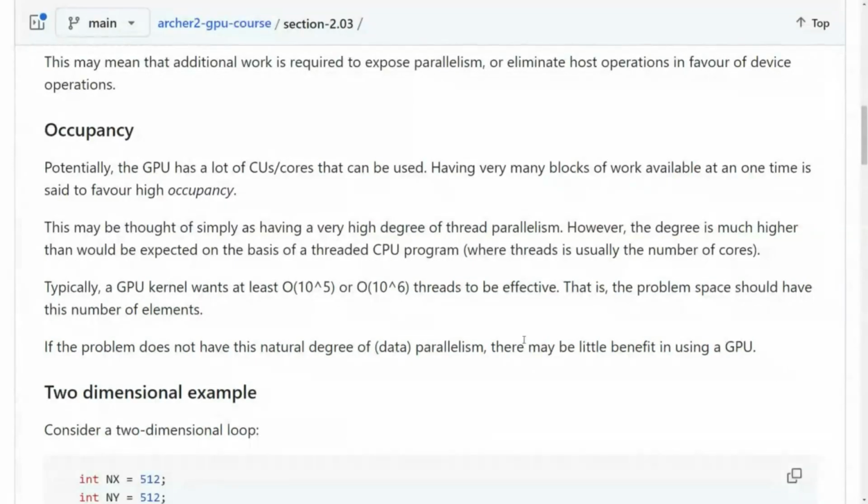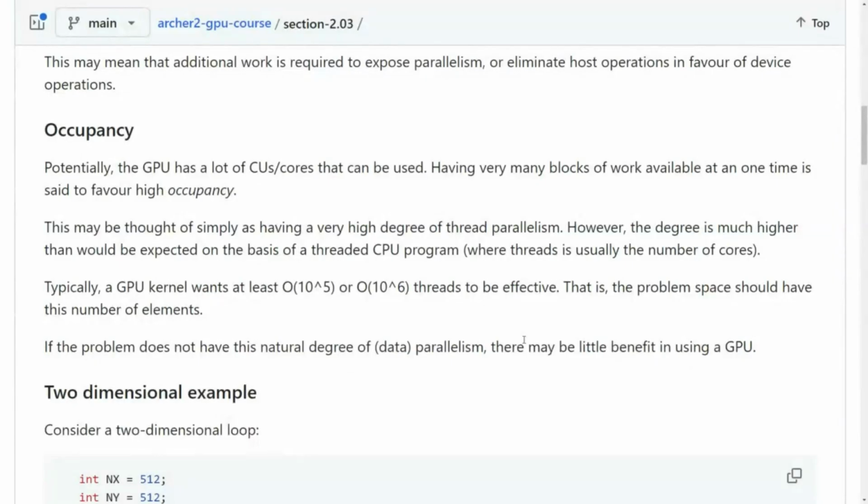So to keep that fed well, your typical GPU kernel wants at least 10,000 or so, thousands and thousands of threads to be active, or units of work available to be done by threads at any one time. This is in order to make sure that you feed the GPU with enough work to do, and to make sure that it can keep doing lots of good parallel effort.